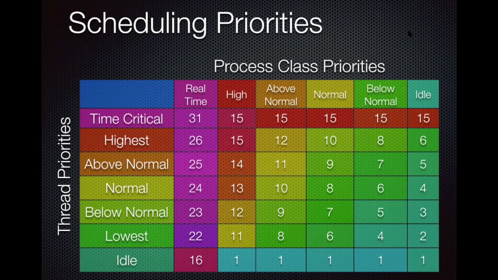However, if you have more than one priority that is equal, when you get down to the bottom of all your cores that you can schedule, or the bottom of all your processes that you can schedule, it uses a round robin system, giving each one a specific amount of time to run before it switches to the next process of the same priority. And it continues downwards as it goes.